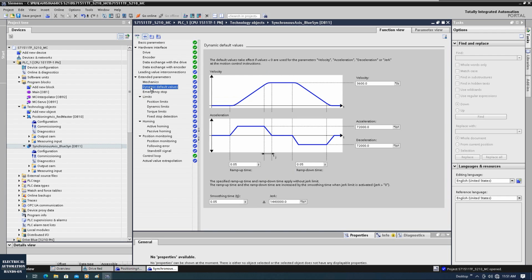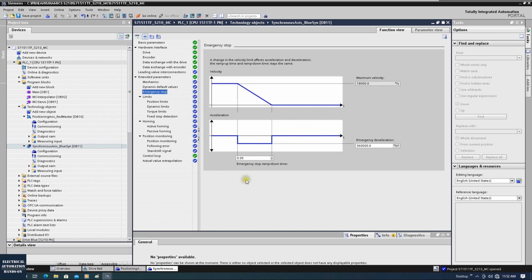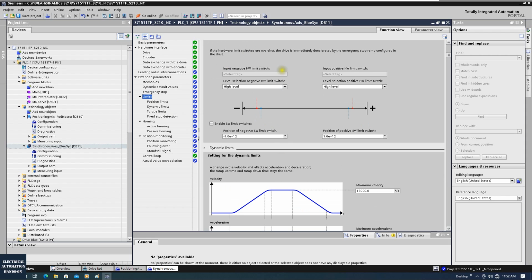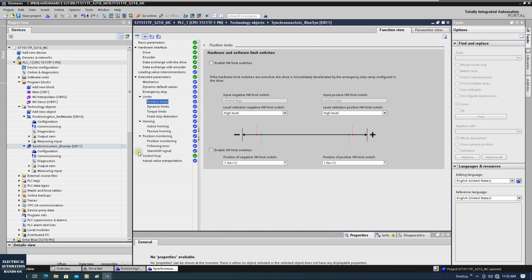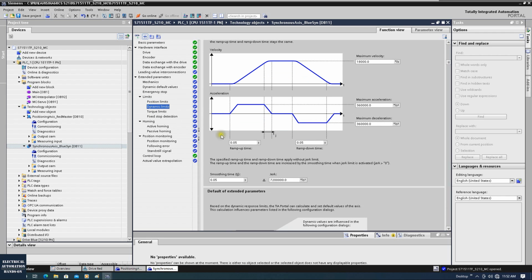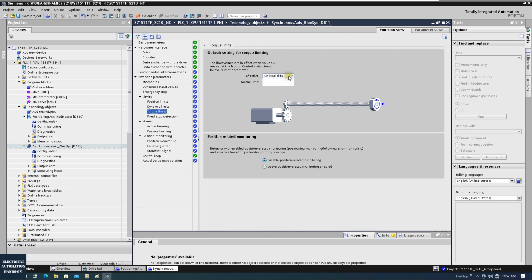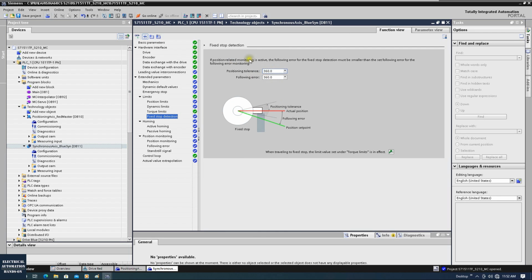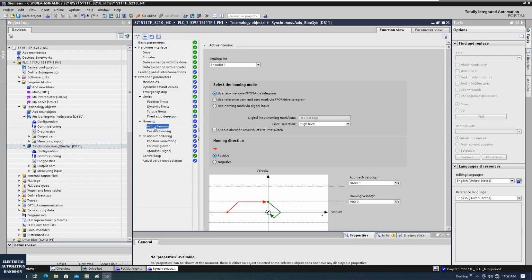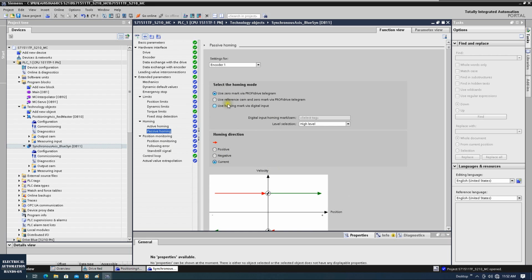And for the dynamic settings, I will leave all of those as default, but I will quickly go through. Limits: disable the limits, hardware and software limits, disable them. And the dynamics I leave as default here. Torque limits on the motor side. Fixed stop detection, leave as default. Active monitoring, default. Passive, default.